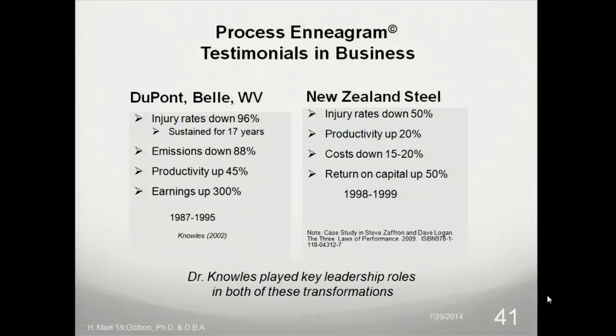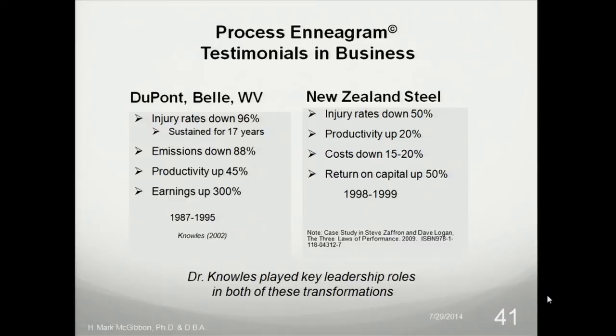They didn't know why this was going on, because he didn't share it. He wasn't sharing the Process Enneagram and the methodology, which now, as he's older, he's 79 years old, he looks at with regret, because he should have been putting that out. But he was probably getting the big pay raises for this. I'm not sure what his motivation was.